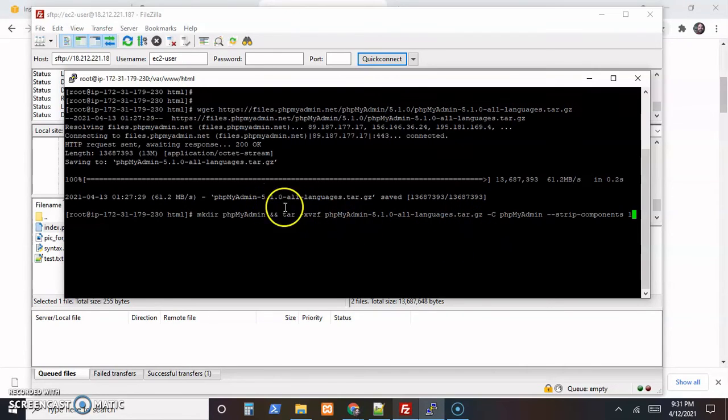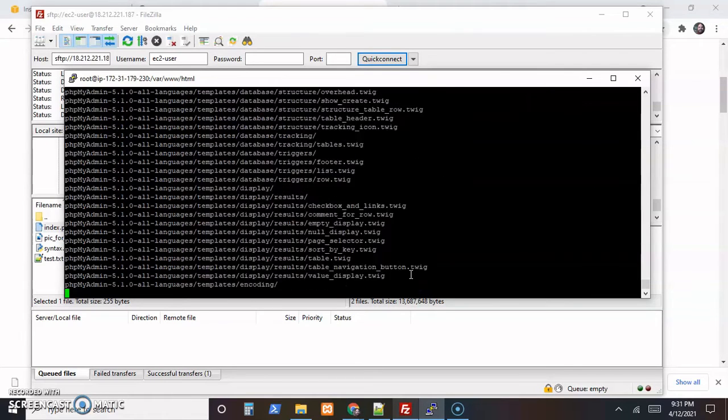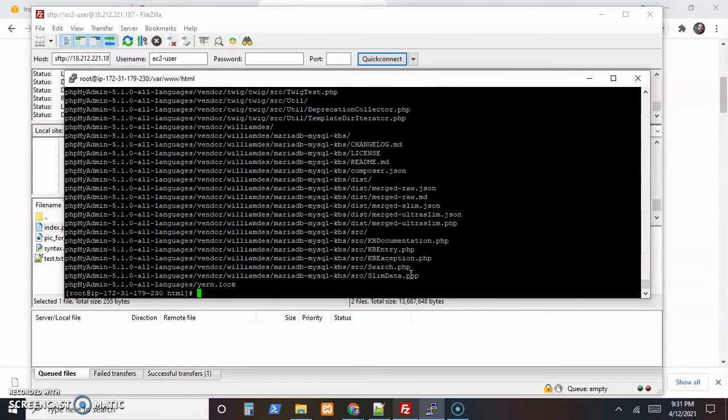You might have a different version, so just make sure, it should be on the previous line. So copy from that. -C and phpMyAdmin, the name of the folder we just created, and --strip-components space 1. So all of that stuff. There we go.